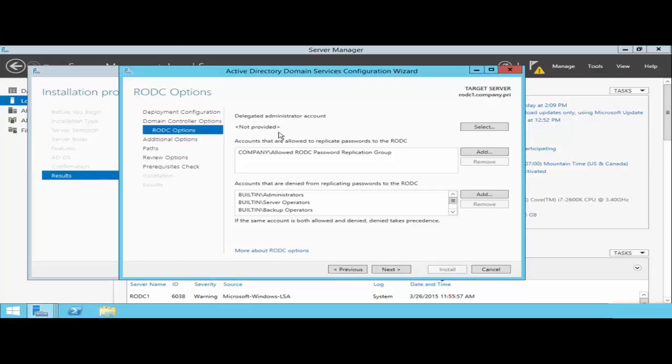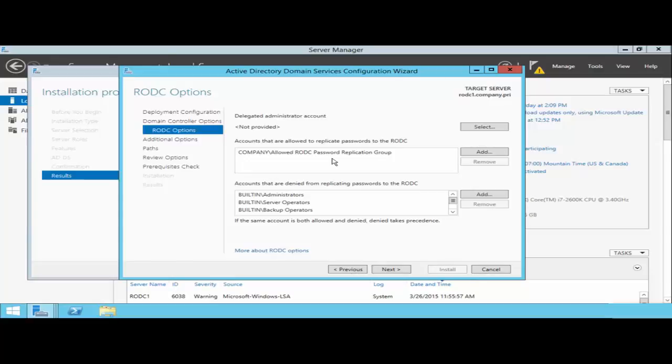Now, it's not only the creation of the RODC, but also how the RODC replicates passwords down that are the reason why you create it for those unsecured situations. Down here, you can see two different dialog boxes for different groups that are either allowed to replicate passwords to this DC or denied from replicating passwords to this DC. It is in this location where if you have multiple different remote sites, one for different geographic locations, it's probably a good idea for you to configure multiple different replication groups for each site so that you further constrain down just which passwords are going to be on this machine.